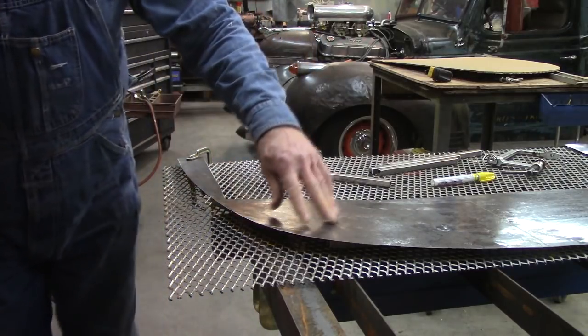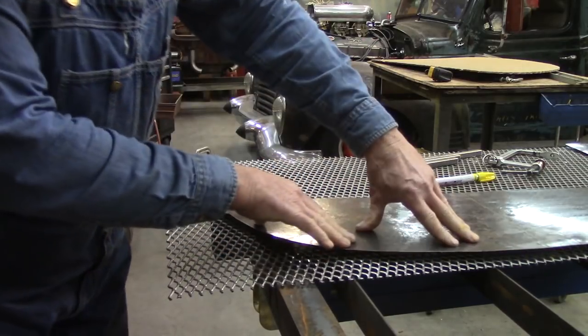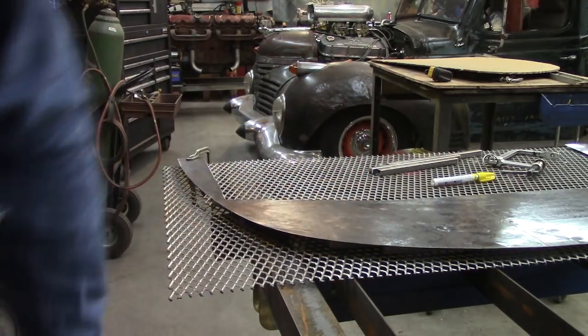That's all. Just wanted to show you what I had come up with, my solution. I'll clamp that down so that it gives me a half inch off the metal all the way around. And that works real well.